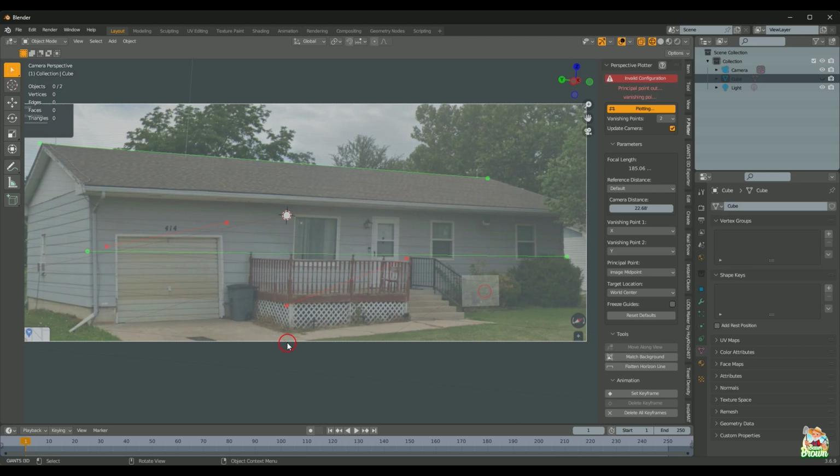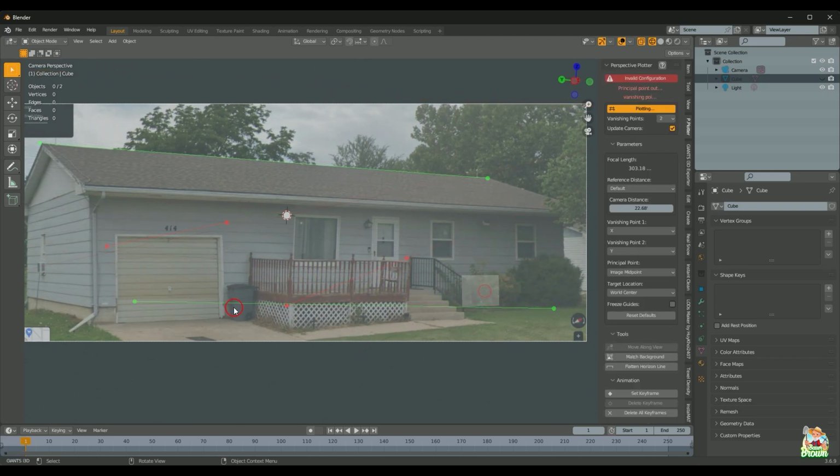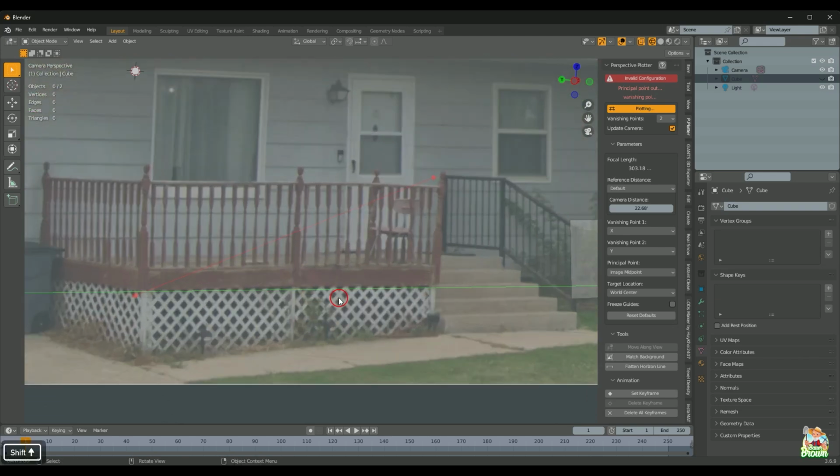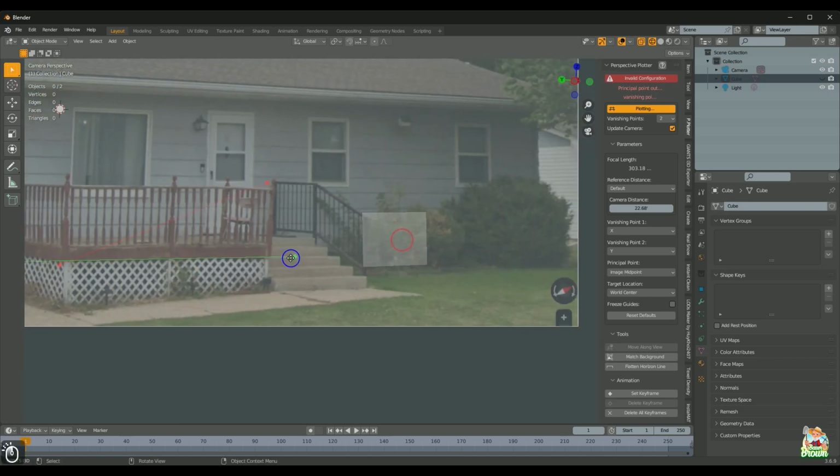Now I could pick something different. Perhaps I could align it along the bottom of that porch. I just try to go for a longer line if I can find one. This way I know it matches a little bit better, because it's really easy to be off. Like see when I zoom in here, that's definitely off. Now you can shorten this up if you need to.